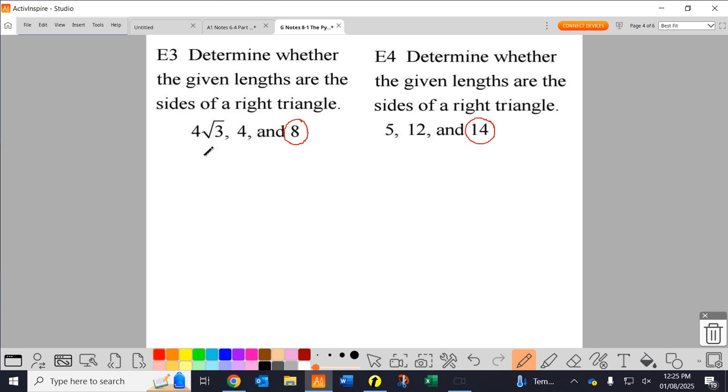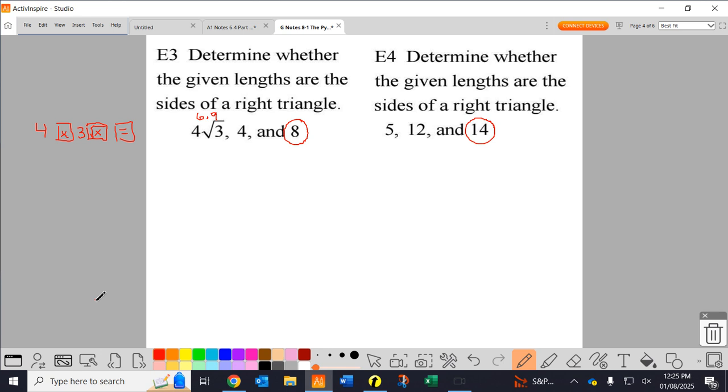Not square root first. You're typing 4 times square root of 3. No, that's not the square root symbol. That's times square root of 3 and then equals. I think it's like 6.9-ish. Okay, I just want to make sure you know how to type that, because to be able to do the next step, you have to be able to type that. Anybody have any concerns, questions, anything just on deciding which one is the hypotenuse?